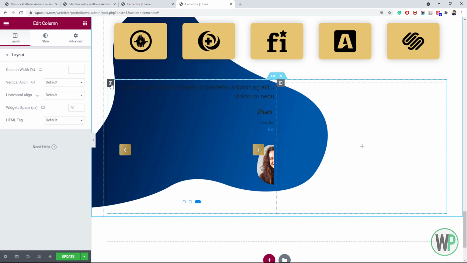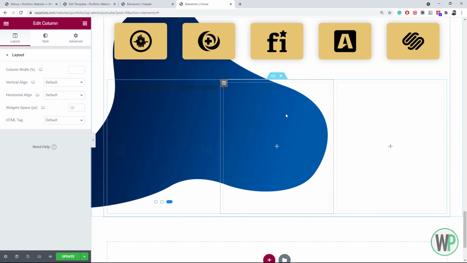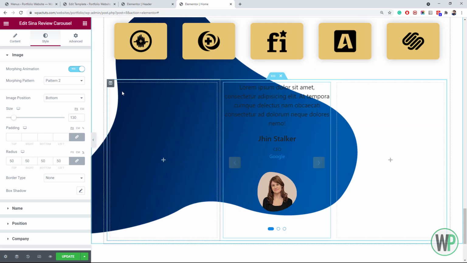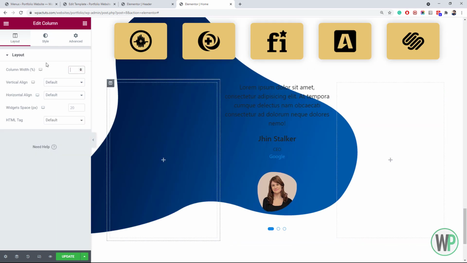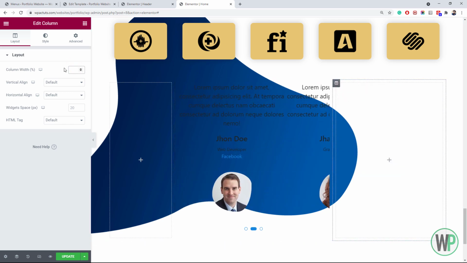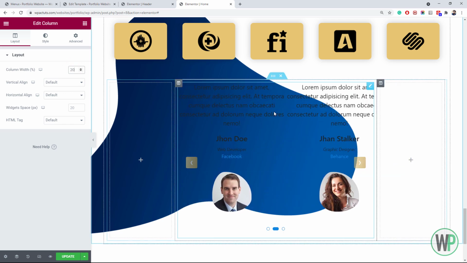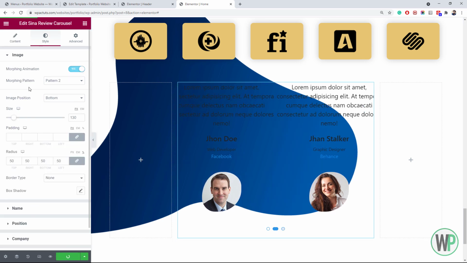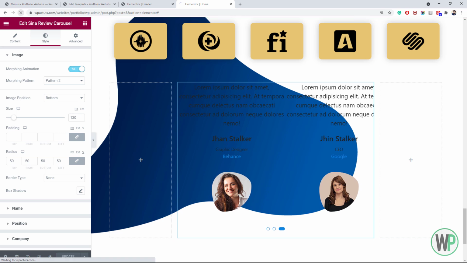Divide this section into 3 columns and bring the testimonial widget to the center one. Let me just update this page and reload once.